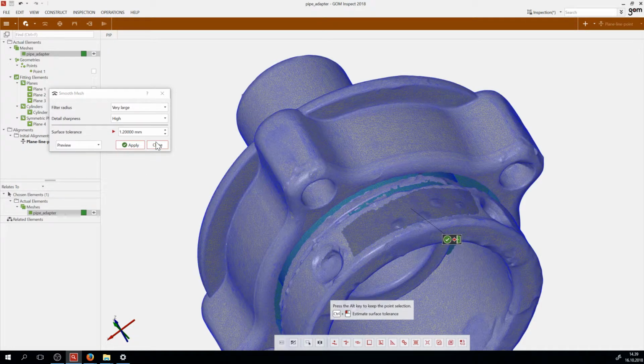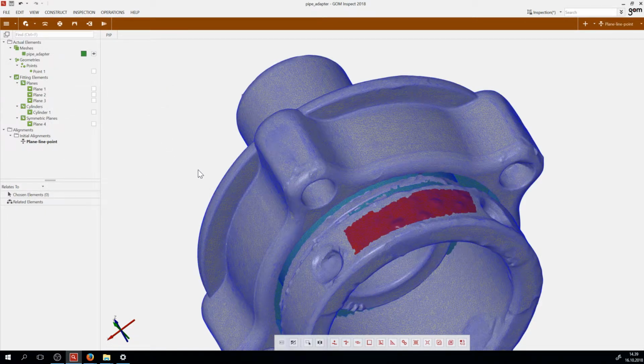So actually I'll just cancel this right now. Maybe I'll try to find some model where I can see where it can be used, and I'll show it to you later. But I don't really use this.